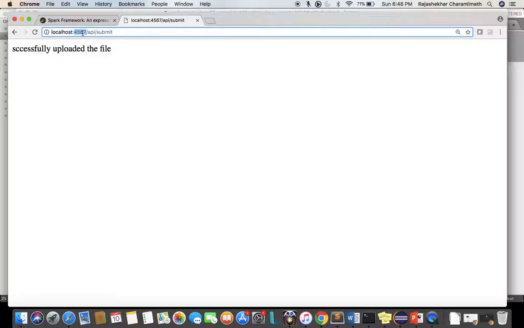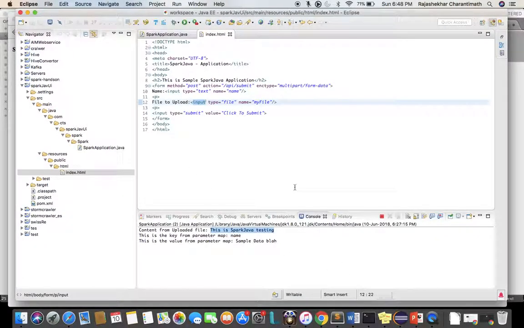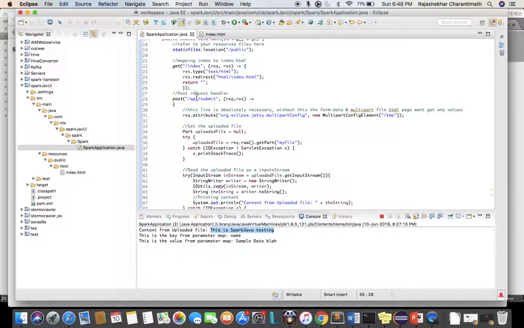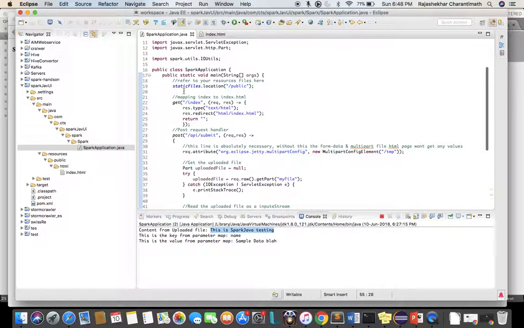The default port is 4567, and you can change the port and the IP address over here. For example, I can give 8080.